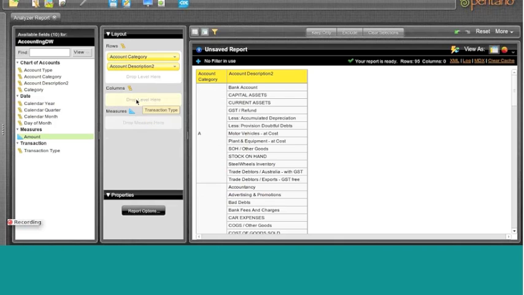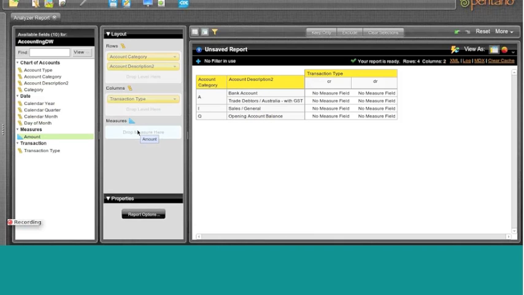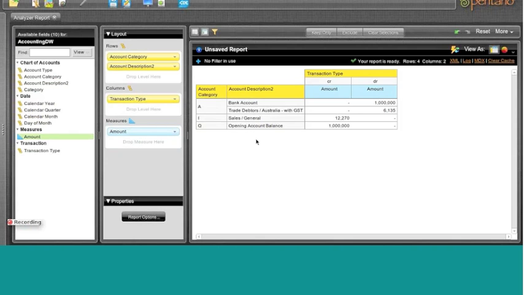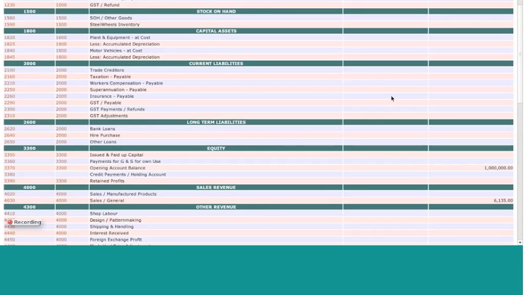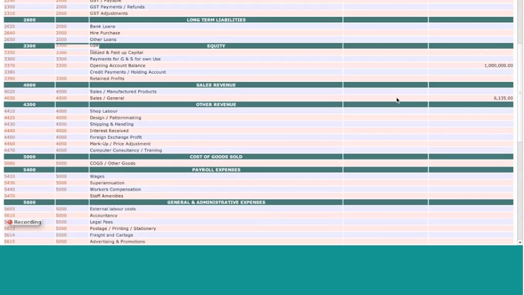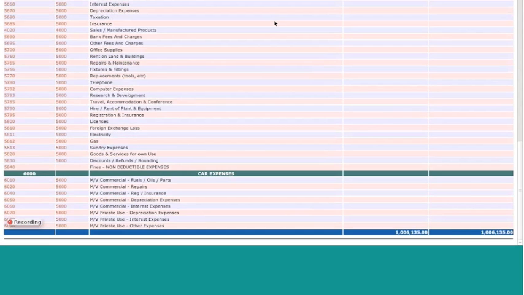We have our transaction type and our account. Excellent. It should be balanced. There's something here that doesn't look good.